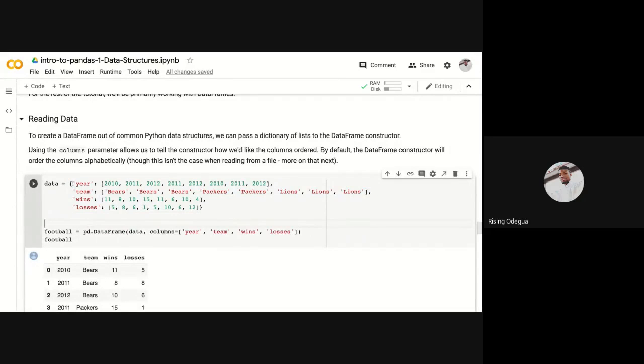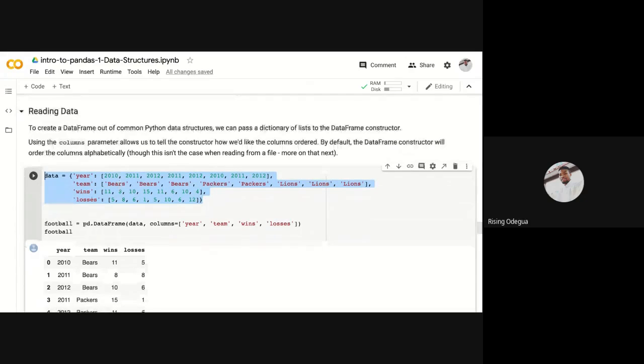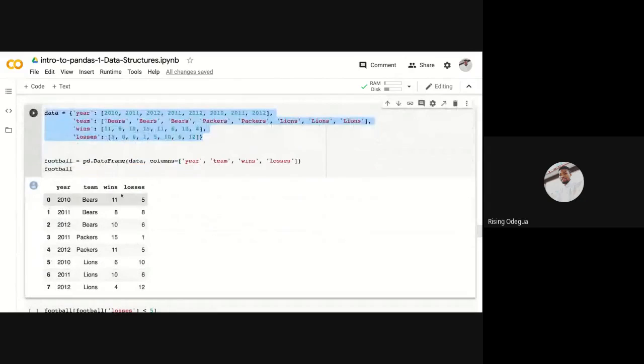Here you have, for example, year, team, wins, and loss. So this represents the column name. So this is a list of values. So these values represent what this column is going to be holding. Then we have a comma. The next one is team, all the names of the team. Then the next one, which is wins, all the wins and losses that have happened. So from this dictionary or from this data, we can easily create a data frame, and it's going to put it in a tabular structure for us like this. So you can see pd.DataFrame, pass in the data, which is this, then the column names, which is this.